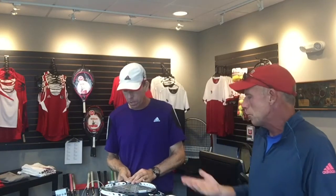I forgot. Two different types of strings. What does the polyester do for the feel of the racket? I think the hybrid gives you, yeah, I think the polyester definitely gives you a little better feel. It also gives you a little more grab on the ball. So if you're hitting topspin, it tends to jump a little bit more off your strings. And I think people like that.